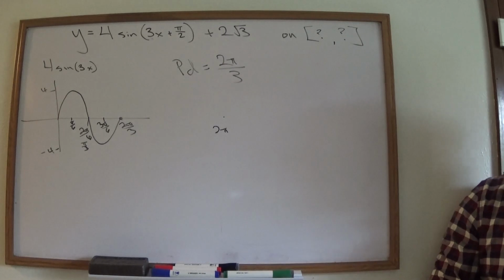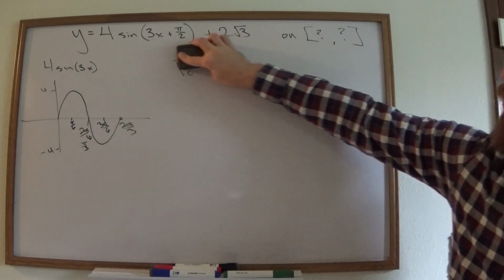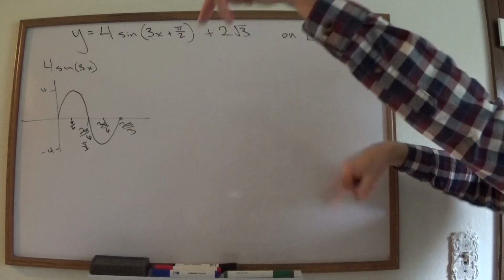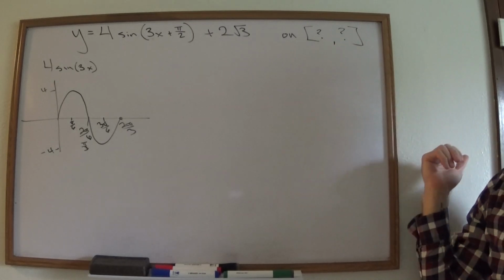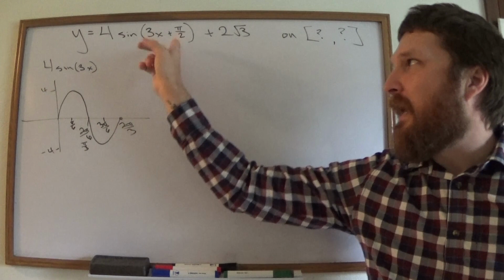Although, part of me wants to say, and I think this is how I told you to do it in class, that you just work with one period until you get to the very last part and then extend your period as much or as little as you need. So I'm just going to work with one full period right now. Now what do you want to do?